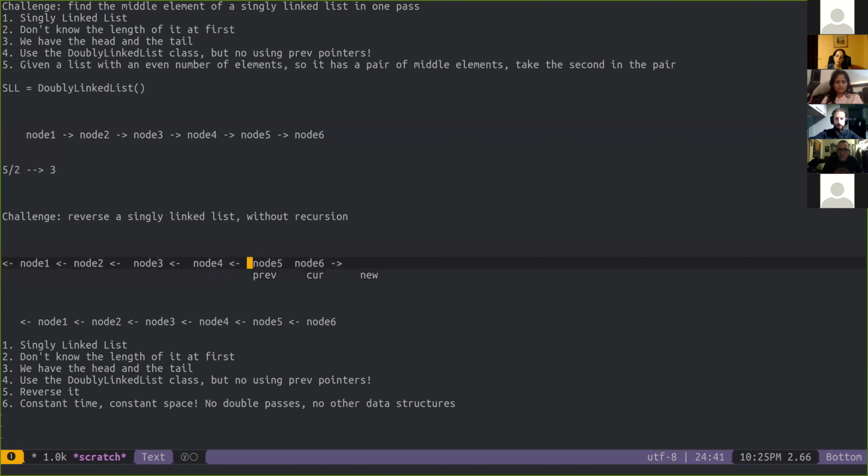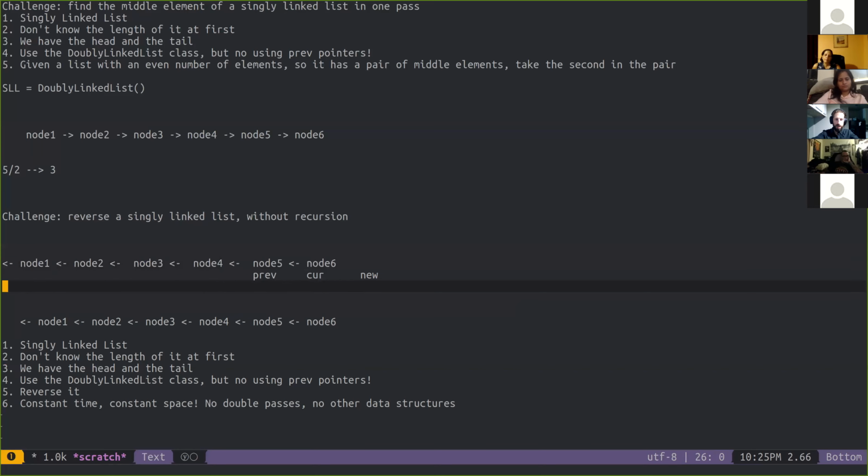So that's fine. We still have to redirect this pointer to here. And now we're done. When new is None, because it's gone 1 step too far, we know that we are done. And we probably want to make our self.head be node 6 and make our self.tail be node 1, but otherwise we are done. That's how that works.